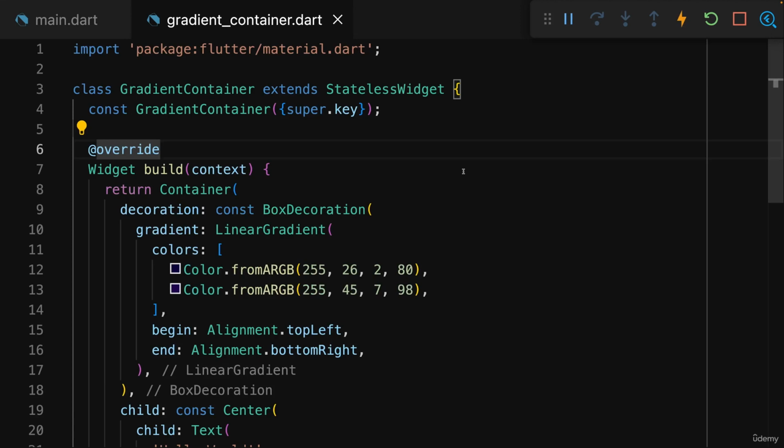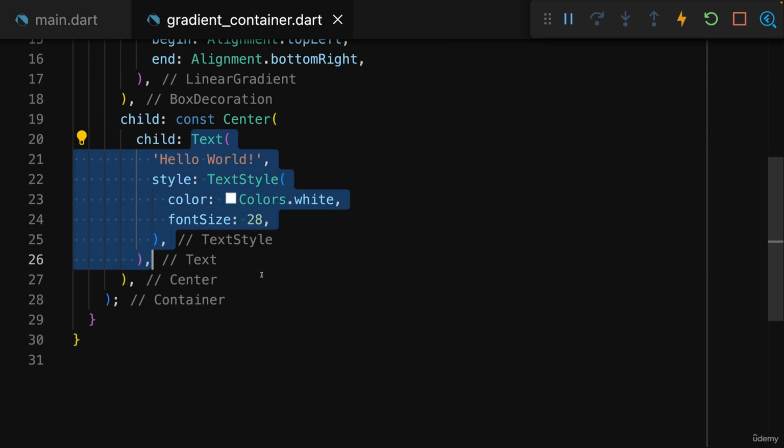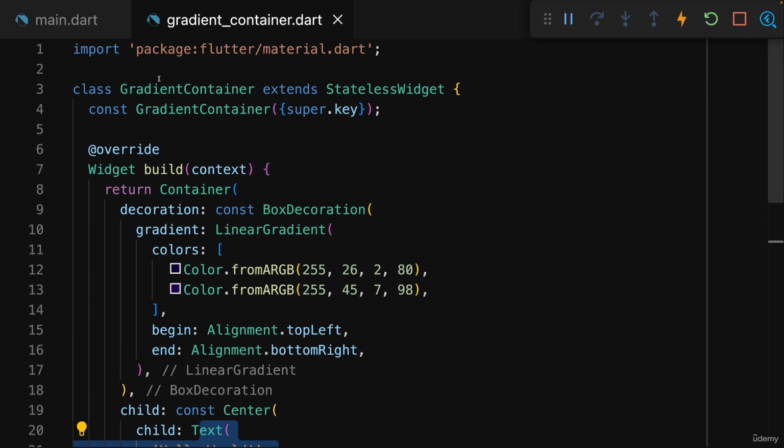Now, when working with Flutter, you will create custom widgets all the time. So it's important that you're able to do this on your own. Hence, here's your opportunity to practice this. I want you to create a separate new widget for this text part here. This should be outsourced into a separate widget, which you could, for example, name styled text, which you then use in this widget here, in the gradient container again.